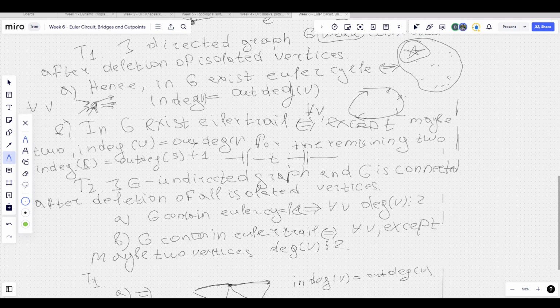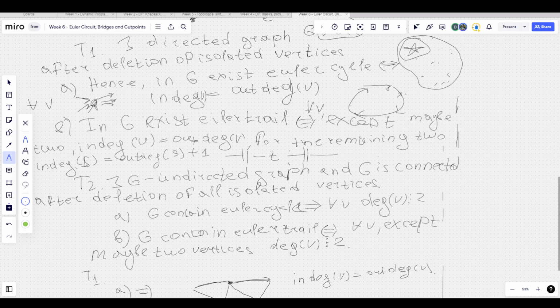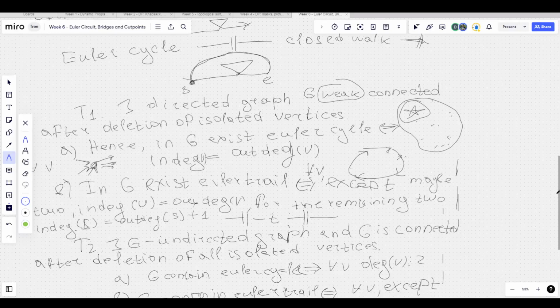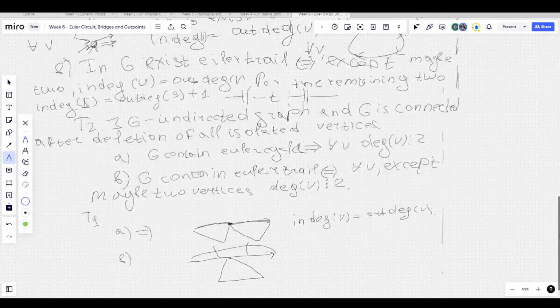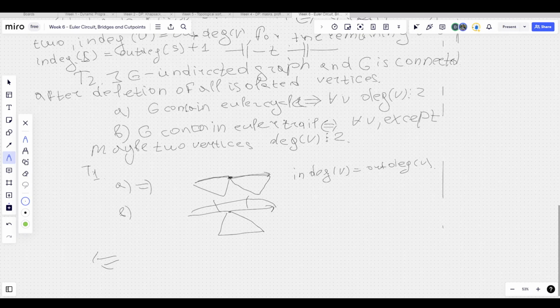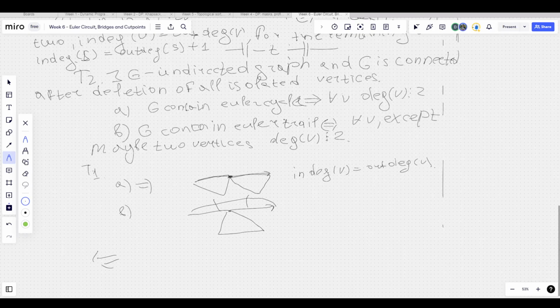Let's prove T2, I think. No. Just the second: G contains an Euler cycle. No, that's all obvious.